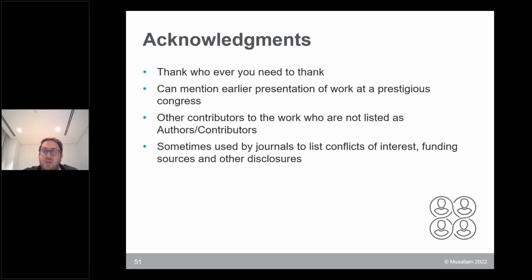We covered all of this. In terms of acknowledgements, we need to always acknowledge, obviously, people, like I mentioned, that had some sort of role in the paper, but it wasn't enough for authorship. But you can also thank anyone. You can thank someone from the family. You can thank patients. You can thank people that supported you in a certain way, not necessarily on the paper itself.